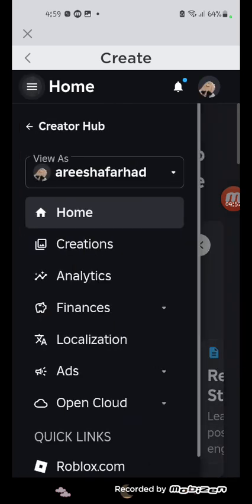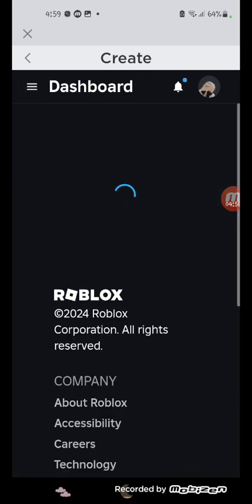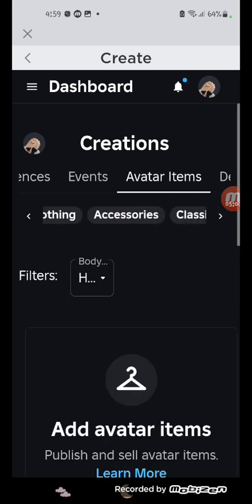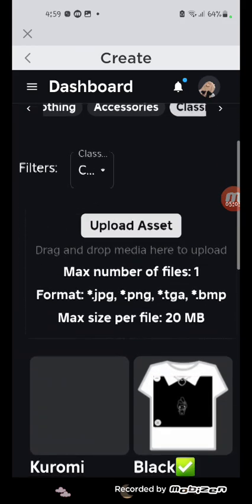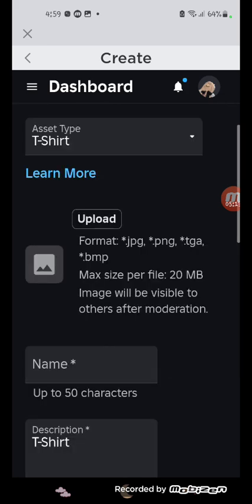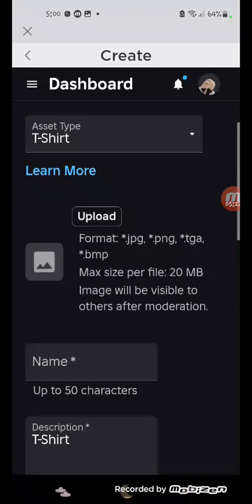Go to home and press the 3 lines. Go to the second one, creation. Then go to outer items and classic, the last one, sorry. Upload a set. I don't know what this is, just do it. Then press this upload. And you come here. Yes, let's put it.